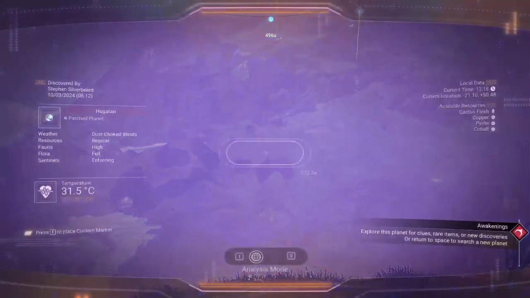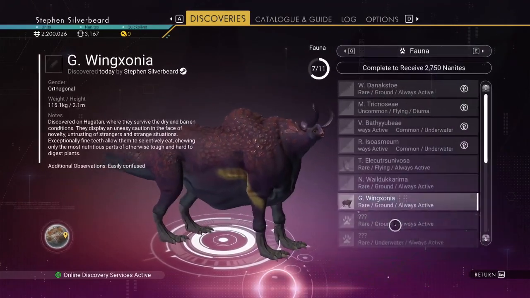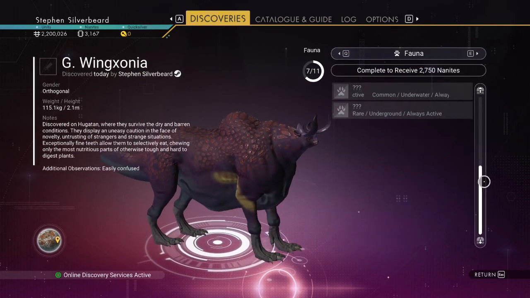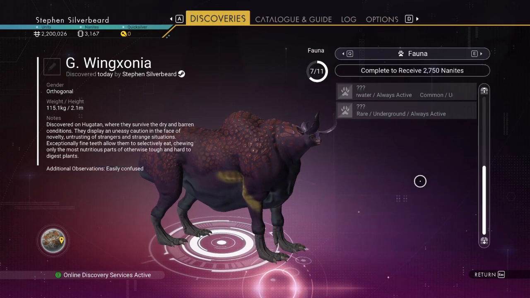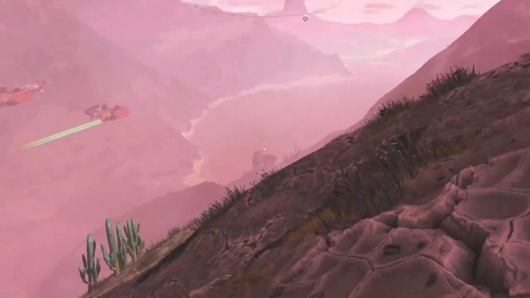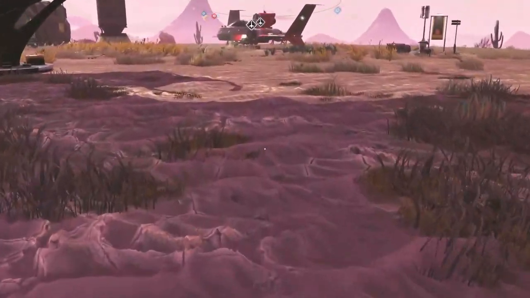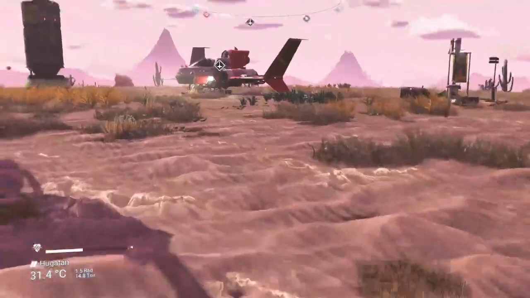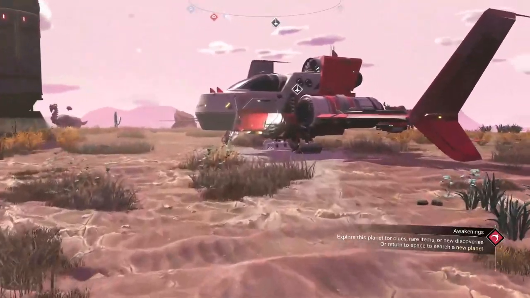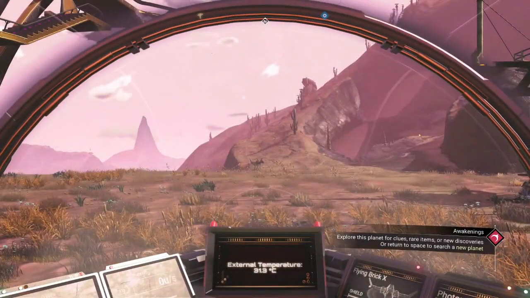I would like to, if possible. Let's have a look, actually, what have we got left to discover? We've got one flying, we've got one under, we've got a rare underground one. There's part of me that would like to spend time hunting down here, but at the same time, part of me says, let's just move on with the main mission. I think we're going to discover another planet and maybe we'll come back to this here, because there's only two planets in this system and we do need to make some warp fuel.